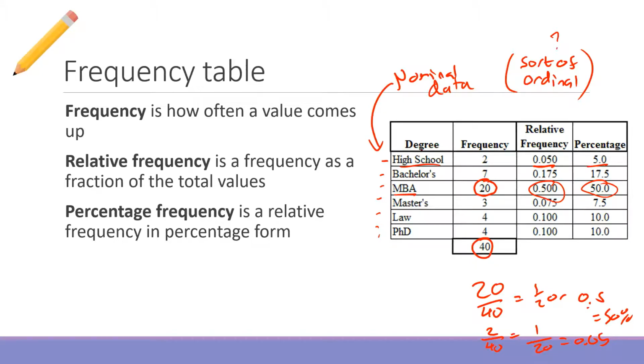The power here is that frequency, relative frequency, and percentage show up in frequency tables with ordinal data, with nominal data, with discrete data, and even with continuous data. Now, the point that I'm trying to get to, and this is going to be my last idea that I wanted to talk to you guys about today, is how do you make a good frequency table? Like, what's the difference between a good one and a bad one?